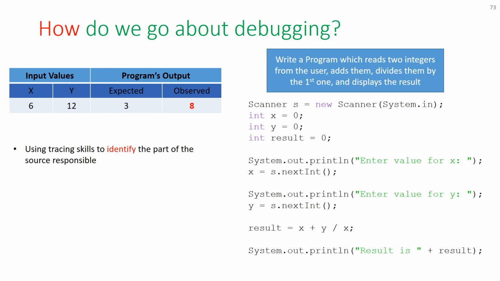So first thing of tracing, I'm trying to figure out the part of the code that is responsible. So you already figured it out. It's here. But let's say that this is my first time doing this. I go through the code, and I realize that the part of the code that displays 8 on the screen is here. That's what's wrong. My code should not display 8 on the screen. Yeah, but I display whatever result is. So there's nothing wrong with this line. It's whatever you put in result.